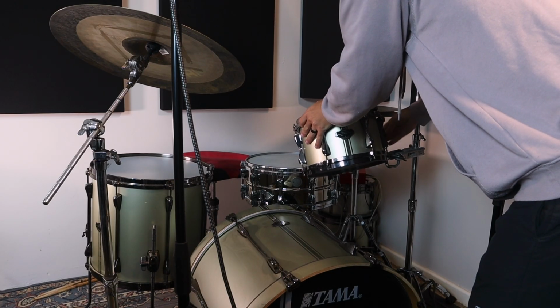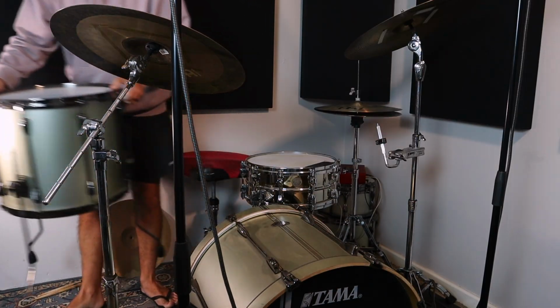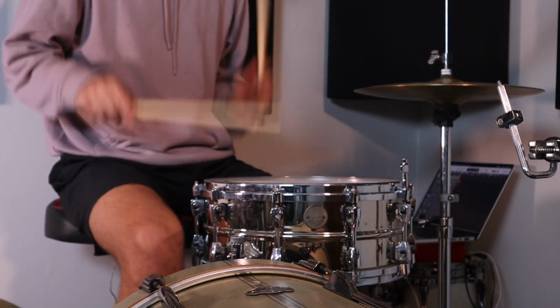Well, firstly, I'd suggest simplifying your drum kit so that you can only work on patterns on your snare drum, bass drum, and hi-hat. Take it from me, whenever I learn something new and try to figure something out, I get so distracted by the toms around me. I'll start just venturing out instead of just solidifying that pattern between the snare and kick first. By removing the distractions, you can really just work on the stickings and grind that pattern out so that you start memorizing it and your muscle memory starts to build.